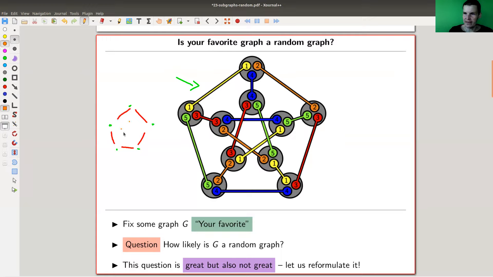It has a pentagon at the outside and another pentagon at the inside, but the inside pentagon is maybe a little bit messed up. It goes like a star and then you just connect things to the outside. Anyway, that's a graph. Just imagine whatever you see is your favorite graph, and if you don't have a favorite graph I feel very sorry for you.